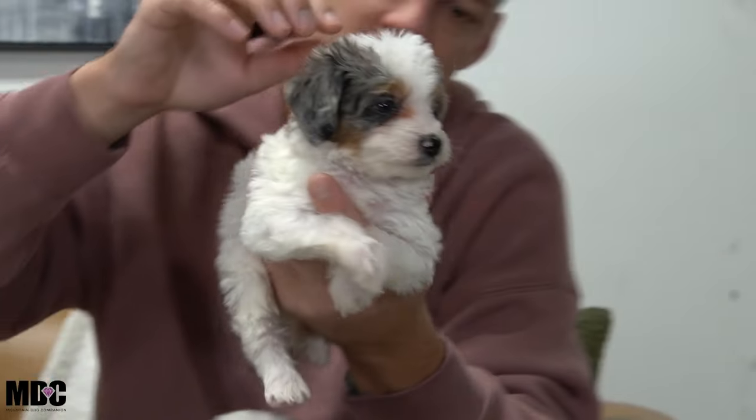If you're curious about the nose, it'll definitely blacken out. Sometimes at this age they end up with spotted noses — it's a lack of pigment that will fill in. Probably within the next two weeks you won't even be able to see it. Like I said, he's a little bit more on the outgoing side — very sweet, still loves his people, just a little bit more active. On the scale he came in at 2.11, so just a little bit smaller than Finn. Kobe looks bigger but it's a lot to do with his fluff.